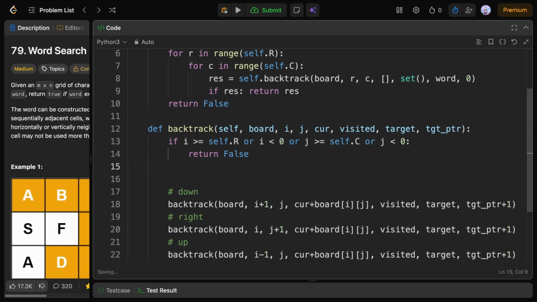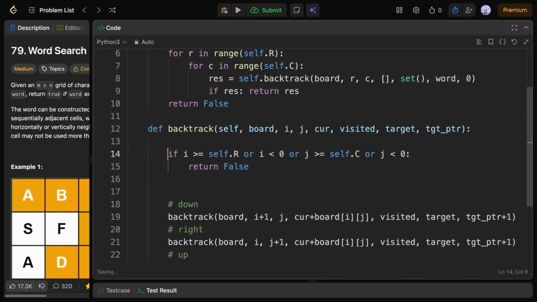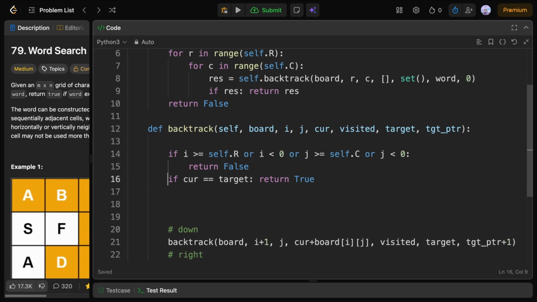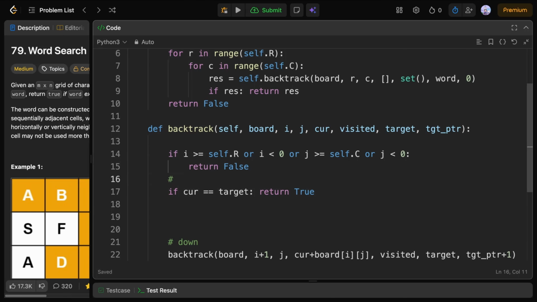Another terminal condition that we'll have to make sure of is that, once the boundary conditions are met, if I see my current element, so if cur equals my target, so if I have found the solution, I just return true. So that's my success case.